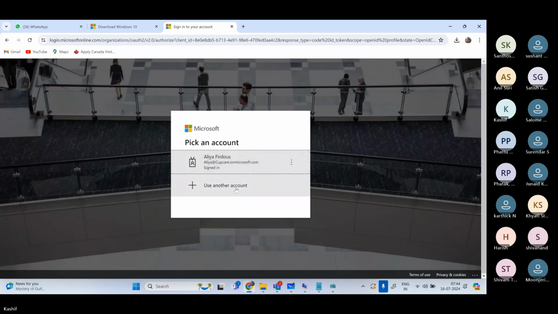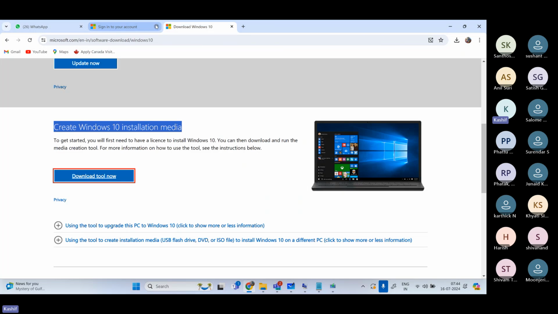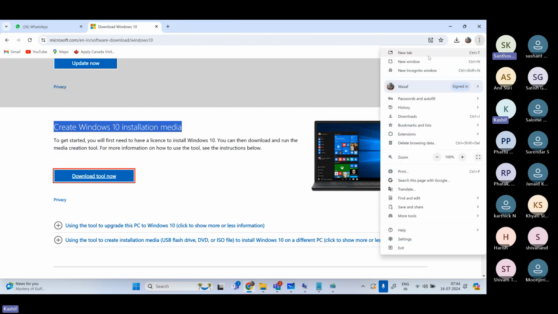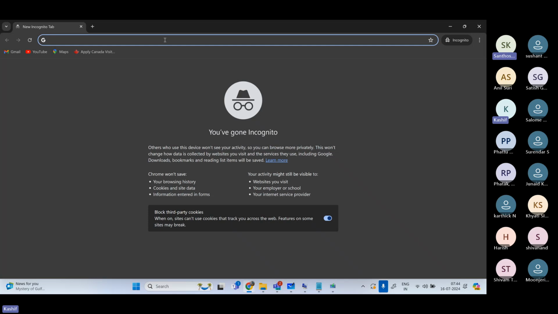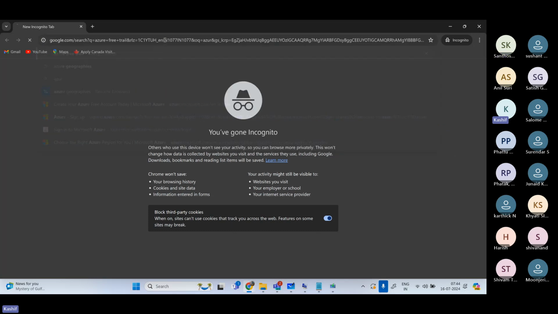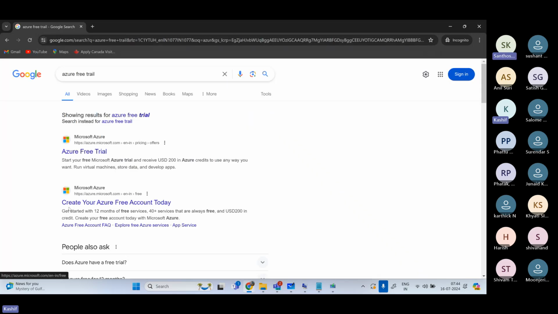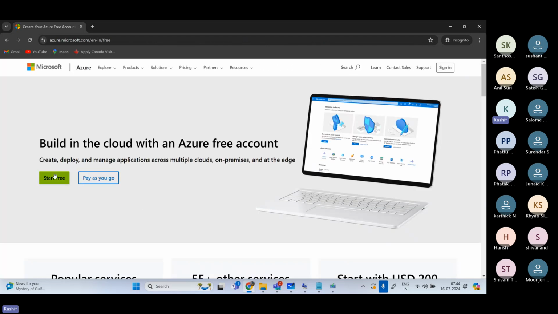One minute. Since I am already logged in here, that's the reason it is giving this. Let me go in incognito mode. So Azure free trial, and you need to click on this create your Azure free account today. Start free.